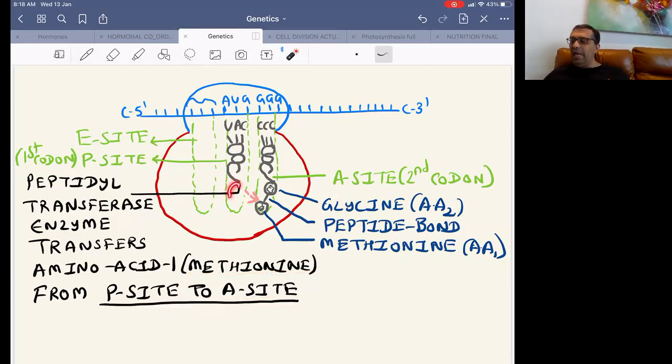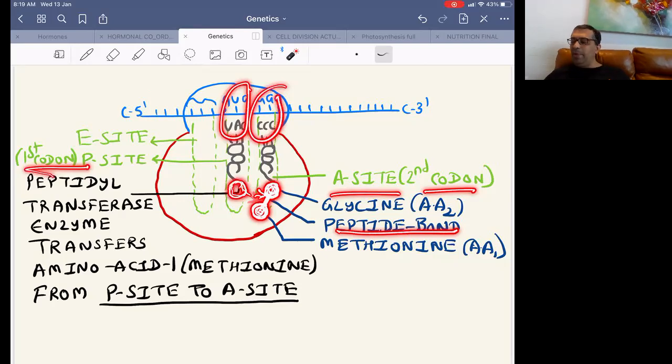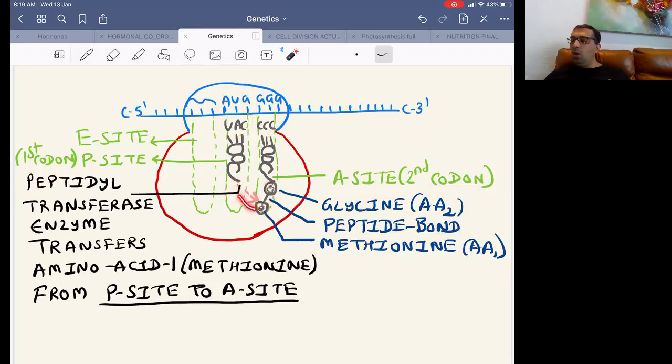तो यहां था methionine, and methionine gets delivered from the P site to the A site. तो A site पे we already had glycine, अब जाके उसके पास methionine भी आ जाता है, और ग्लाइसिन और मिथियोनिन के बीच में बन जाता है पेप्टाइड बॉन्ड. तो A site, which has the second codon, and P site, which was corresponding to the first codon. Sir, अब क्या होता है? Amino acid methionine gets delivered to glycine, और glycine और methionine के बीच में बन जाता है पेप्टाइड बॉन्ड.